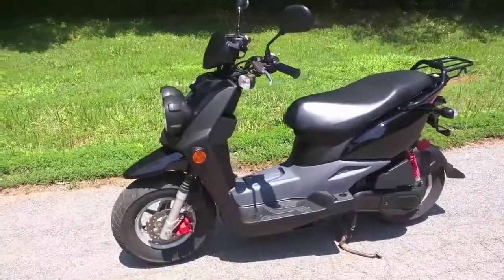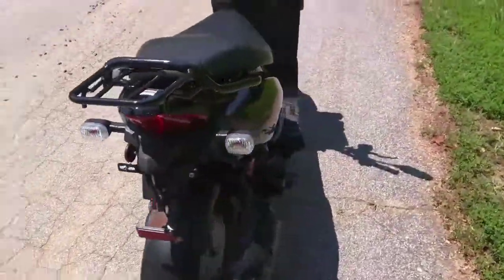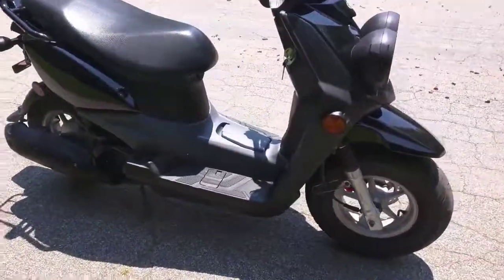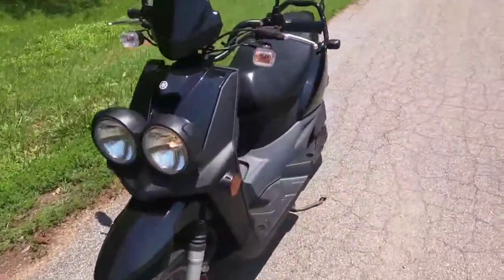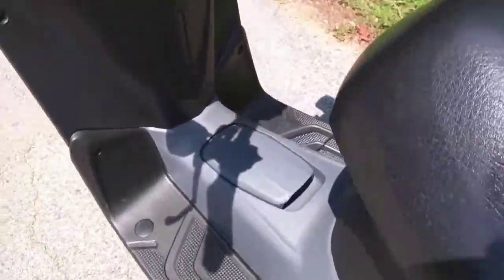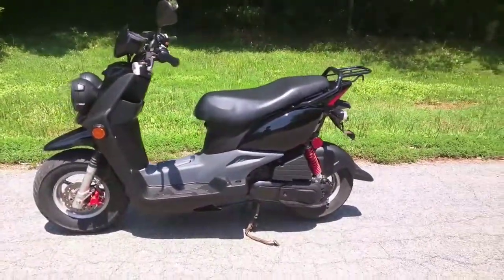All right, guys, so here it is, the finished product. I think it came out good. Bike looks good, runs good. It's all kind of blacked out with the black rack on it. So let's go over cost and see how much this whole bike cost.